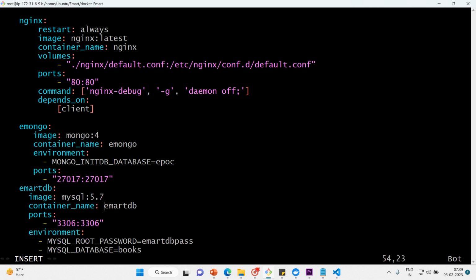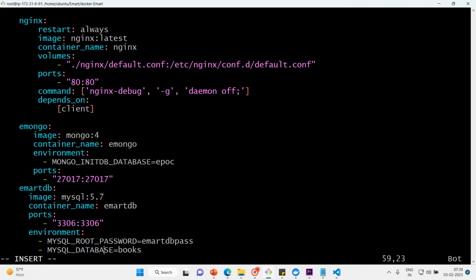These are databases. Here we are going to pull the images directly. For emongo, the image is mongo version 4, and the container name we want is emongo, and in environment we have given the MONGO_INITDB_DATABASE, so initialization of database, with the name epoch, and port number 27017 is mapped from host machine to container.